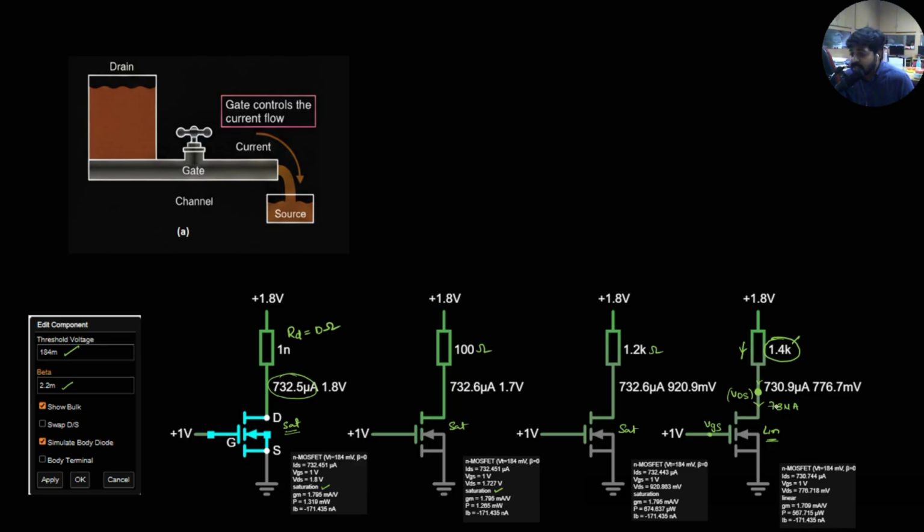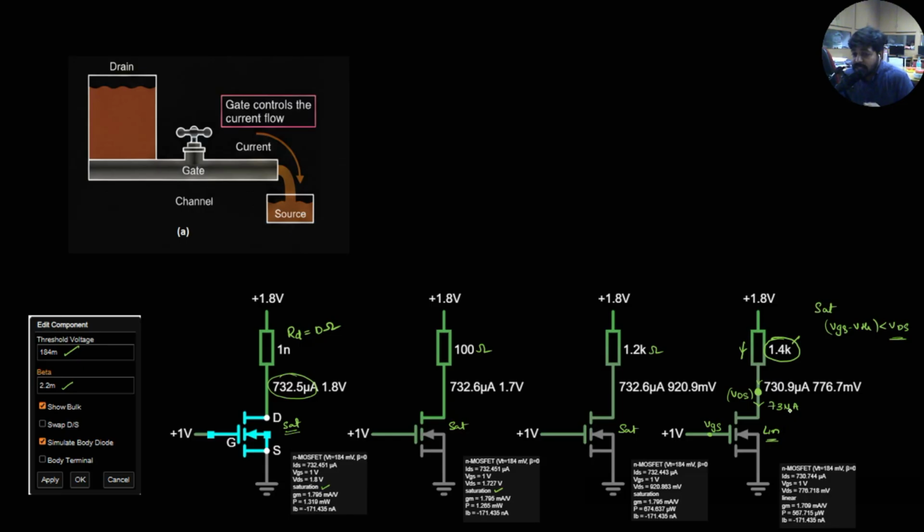As the VDS decreases, as we know, the condition for saturation is VGS minus VTH. This is the level above which my VDS should be maintained. So VDS should be more than this. But what is happening: there is not a sufficient amount of current, not sufficient charge going into that electrical node, while the charge is leaving. So the voltage level of this electrical node will be reduced, so the VDS value will be reduced, and the condition for the transistor to operate in the saturation region fails. That's where the transistor will go into the linear region.